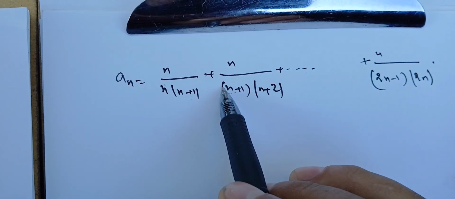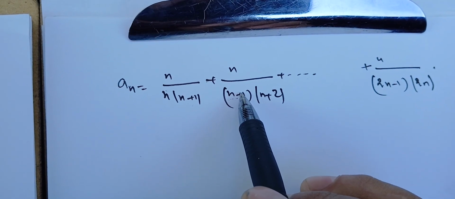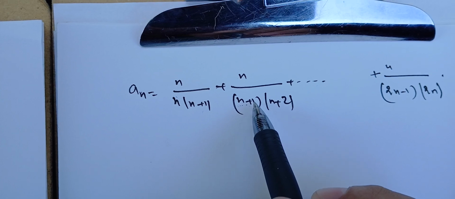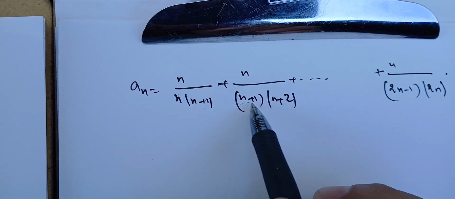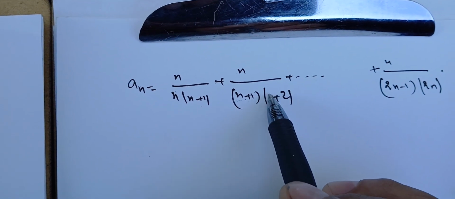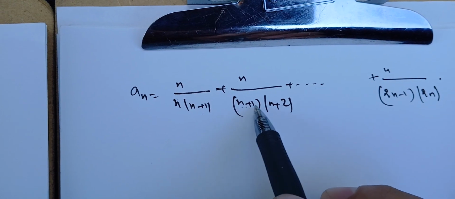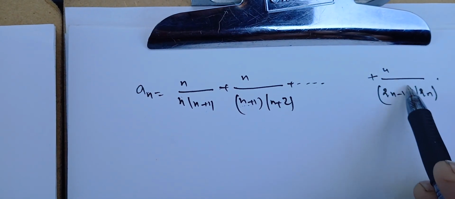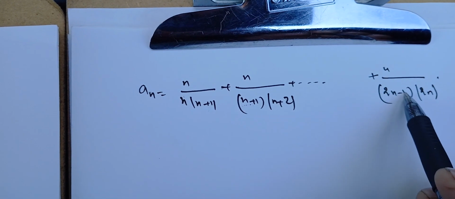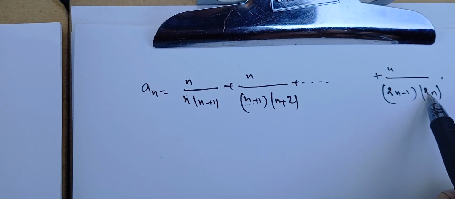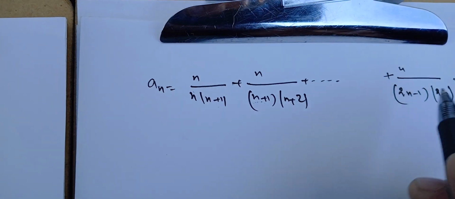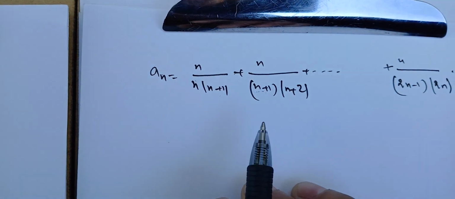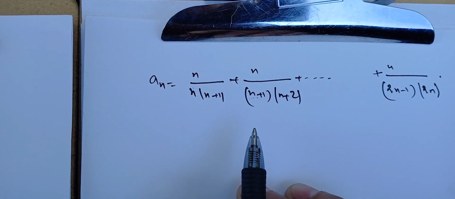So n over (n plus 1) times (n plus 2). So this is the next term times the next term, so the product of the next two terms. And in this case, it's like we are fixing n and we are summing n over the next terms until 2n. So one of the questions that we can ask is how to deal with this kind of sequence.